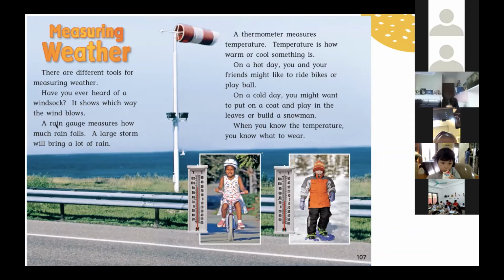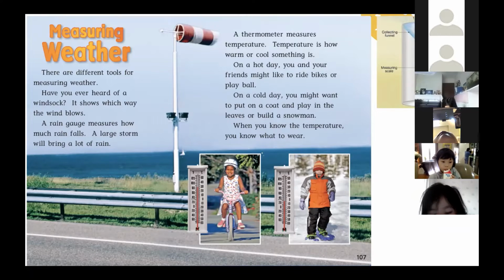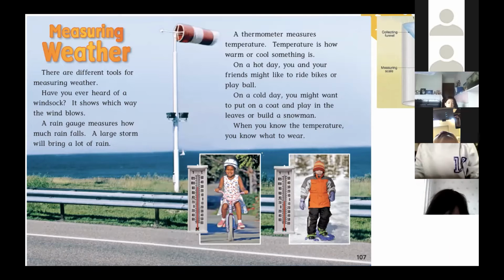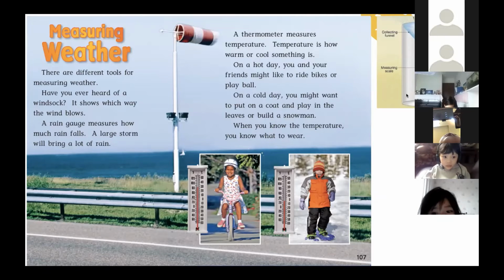Very good. So a rain gauge, so I put a picture of a rain gauge in here so we could all see. So a rain gauge is this device over here that catches rain as it falls from the sky, and then you can measure how much rain fell from the sky in a given period. So if it was raining really, really heavy and we wanted to know how much rain has fallen, we could use this weather instrument to collect the rain, and then we could use it like a ruler and we could see, okay, it rained 10 inches, or in centimeters as well. This picture is just in inches. And we could say, okay, there's 20 centimeters of rain that fell. And this is a good way of telling someone who measures the weather how much rain has fallen.